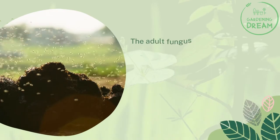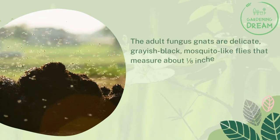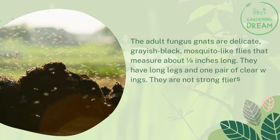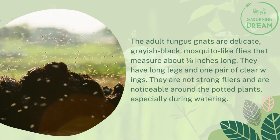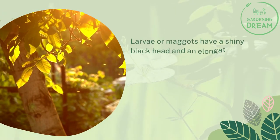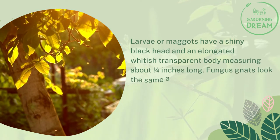The adult fungus gnats are delicate, grayish-black, mosquito-like flies that measure about 1/8 inch long. They have long legs and one pair of clear wings. They are not strong flyers and are noticeable around the potted plants, especially during watering. Larvae or maggots have a shiny black head and an elongated whitish transparent body measuring about 1/4 inch long.